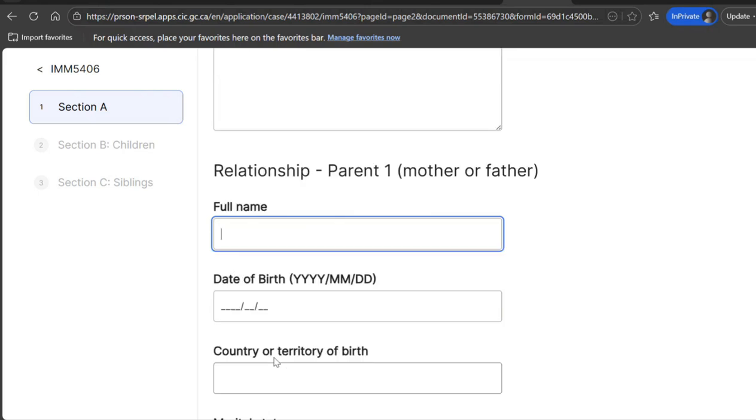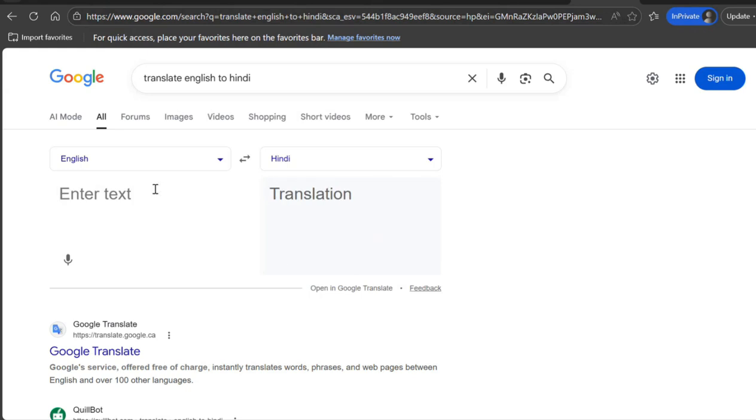Now, parent, let's say mother or father. Let's say her mother's name is Brianna Smith. So again, copy it, put it in Google, and get it in the version, whatever language it is. Brianna Smith.